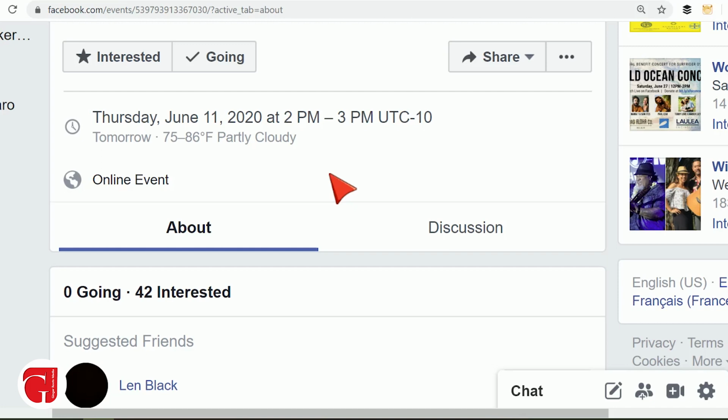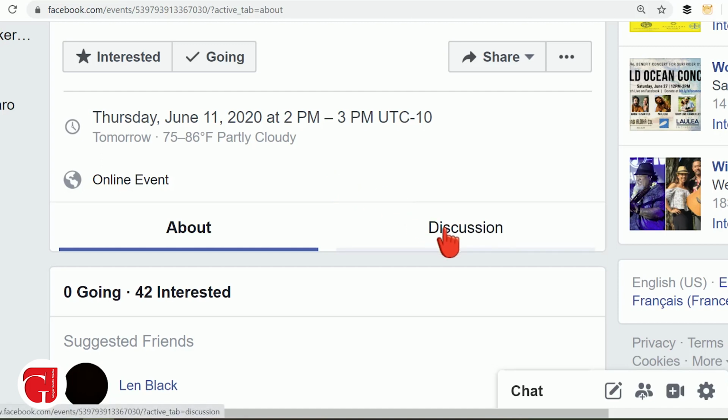I want to show you one of the biggest pet peeves of mine when people make Facebook events. Here's an event, and yes, I've got my screen enlarged so we can't see who's holding the event because I'm not doing this to call them out. I'm doing this to help you when you do your events.